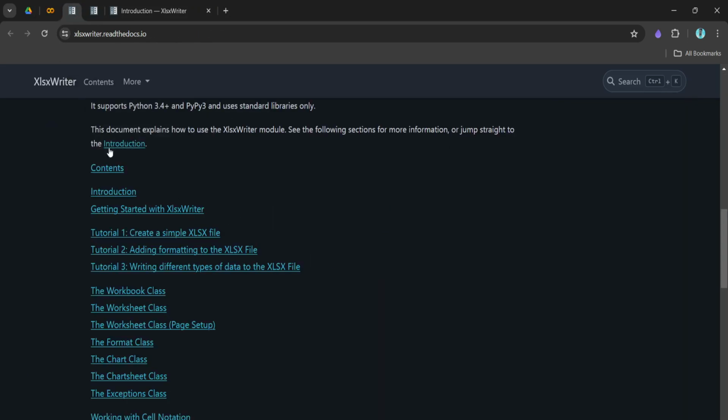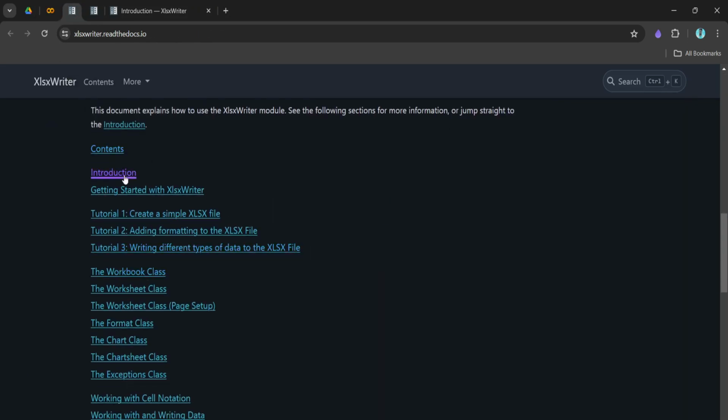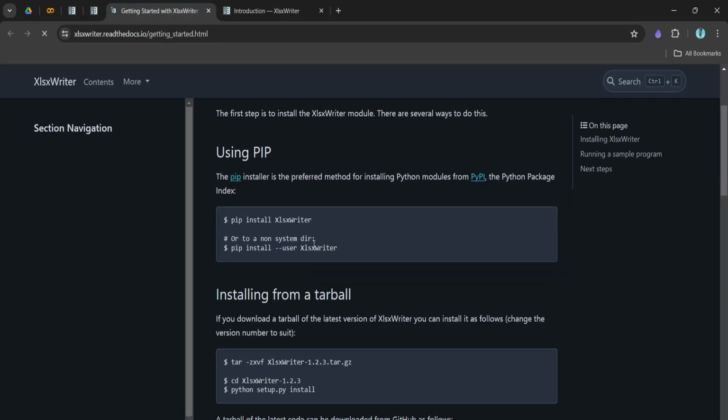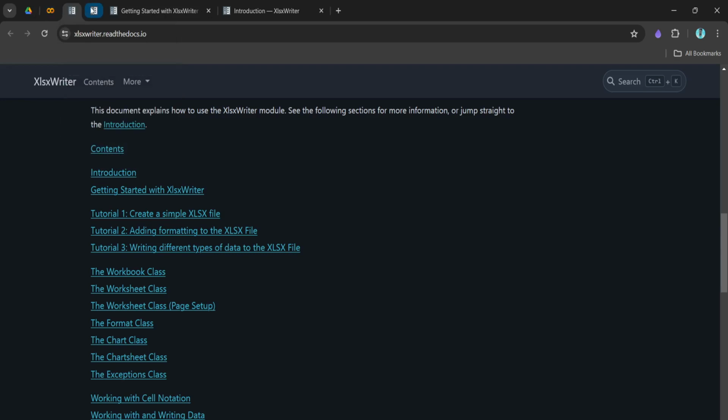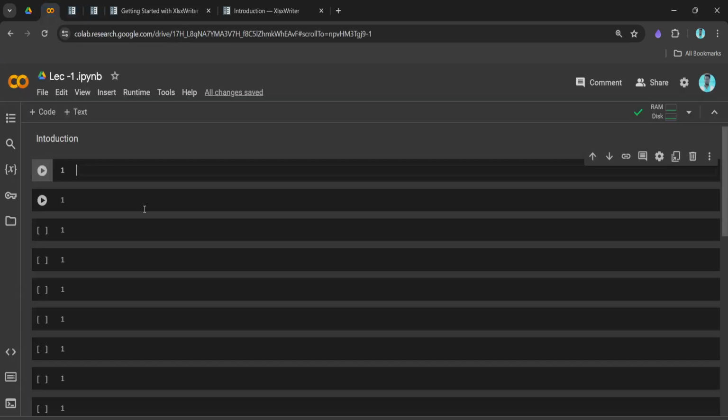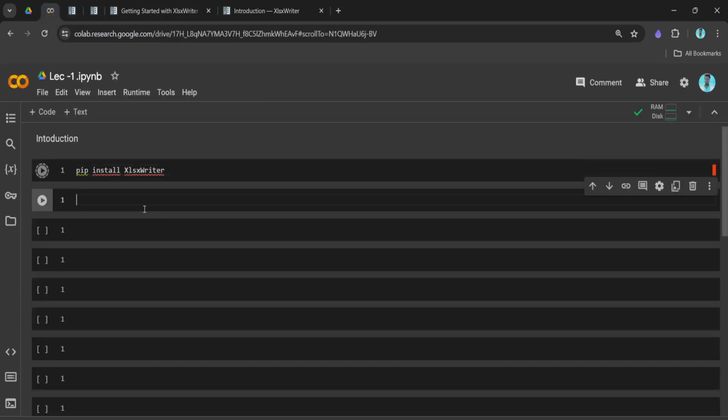So let's go to getting started with xlsxwriter. What all things do you need for xlsxwriter? You need to do pip install xlsxwriter, and before that you should have pandas installed, because for creating the pandas data frame we need pandas, right?